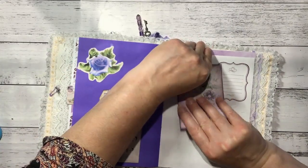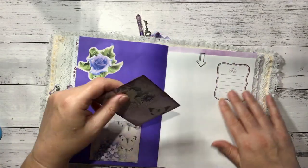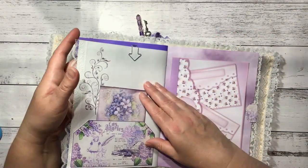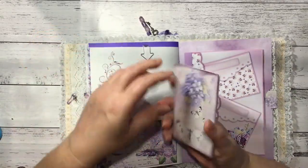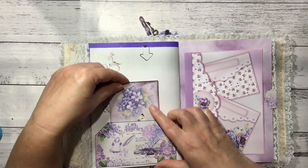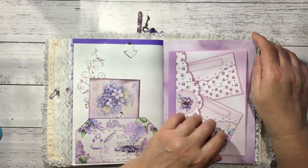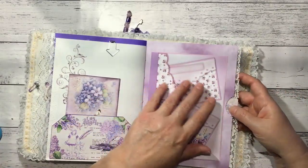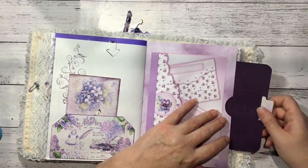And then we've got this one. That's like a little seed packet envelope. Beautiful stamp. Hope you did the stamps up where you wanted them, not like me in my last video. Had a bit of a boo-boo with my stamping. I like the shape of that pocket too. And that you can flip open. And then behind here, that's a neat way of doing it too. Decorates the page, but you can still use both sides here. And then there's a pocket there as well.